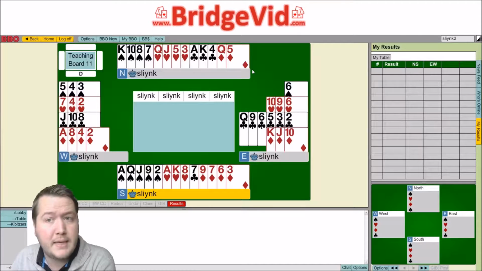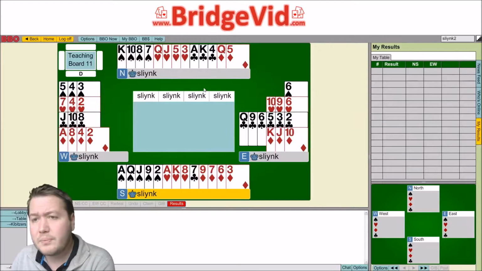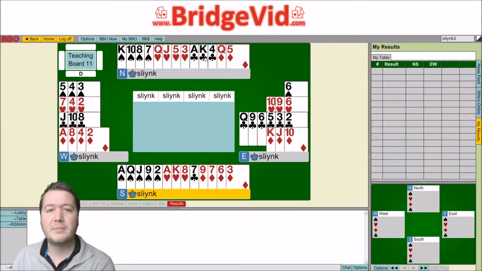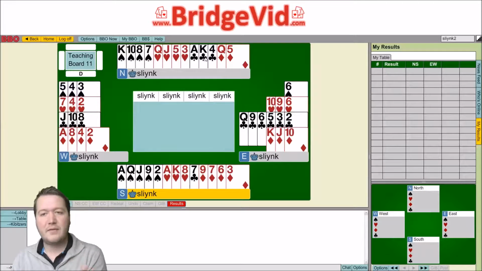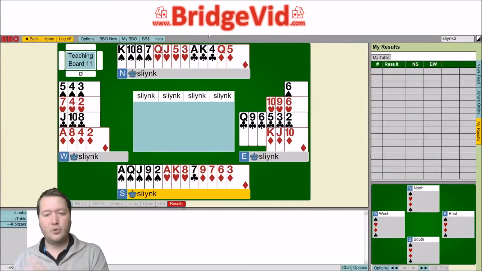Now we would be making slam because we'd only have one diamond loser, and we'd be able to rough the other two, or at least rough one and pitch one on the hearts. So basically, this king of clubs is not pulling its weight as if it was in one of the other suits. It doesn't mean that it's useless, it just means it's not as good as it could have been.